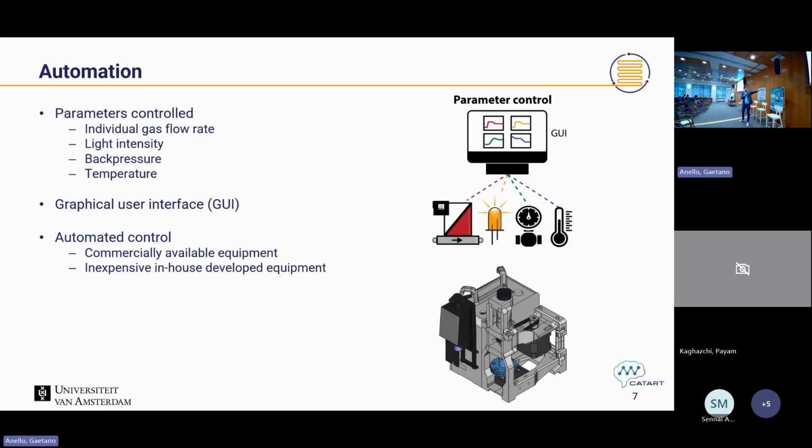So for example, for the pressure, we made this back pressure regulator that we could control with 3D printing and Arduino. So it's cheap, and also the publication provides all the details on how to make it, so any lab who wants to can do it. We also have a graphical user interface. So if you want to run an experiment, you have to turn everything on and go to the computer, set the parameters, and the system automatically goes to the conditions, and then you can start analyzing the results.